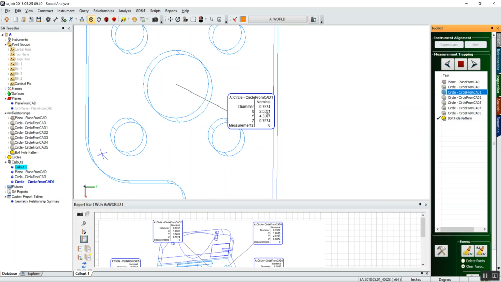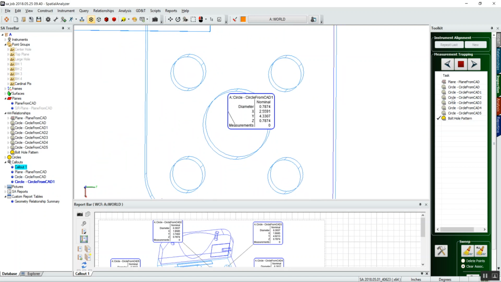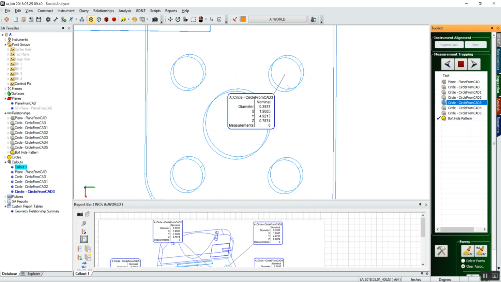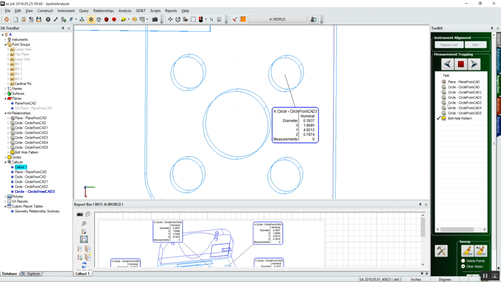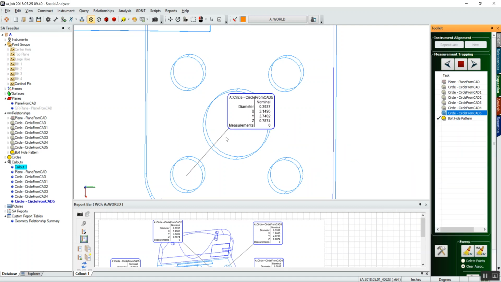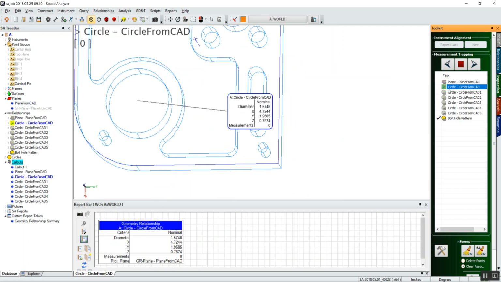Create associated inspection callout, and then we can change our view for the next circle, and keep doing this for each item. So now these will be the views that come up when I click on each task for your operator.